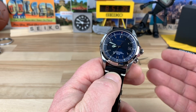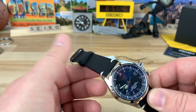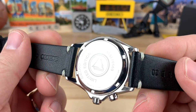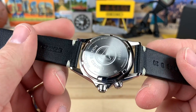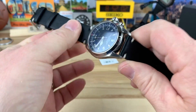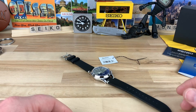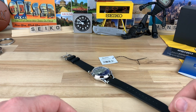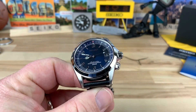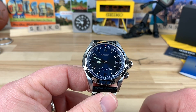If the blue with the polished bits are your thing, then absolutely try to score one of these. Be patient though — don't pay the crazy high prices on eBay unless there's a specific number you're geeking out about and you want that exact number. I think once the dust settles, hopefully the prices will come down a little bit. Plus, who knows what Seiko is going to do at Basel — they might do some other colors, maybe white or black or something. There's always more watches, there's always more stuff coming out. So don't get caught up.